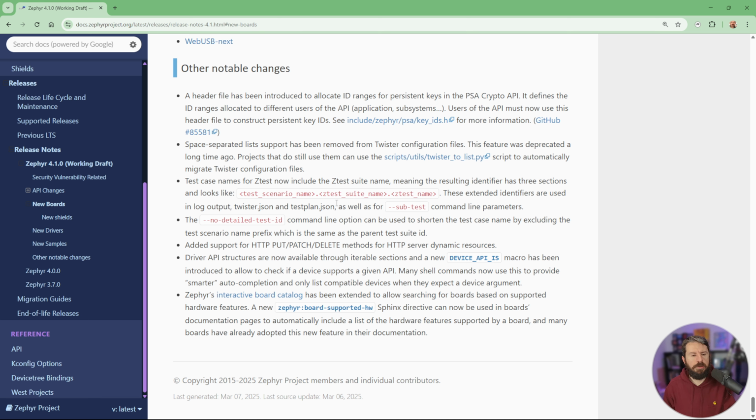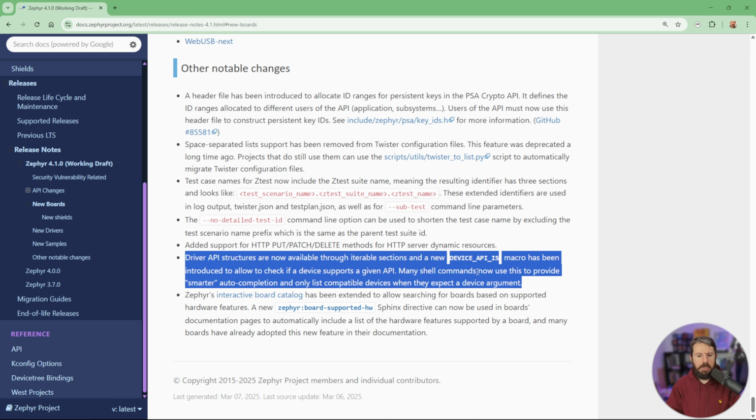Like the HTTP server keeps getting improvements. A few things that I wanted to call out right here. This bullet point is about something that is, to some extent, an internal detail of how Zephyr has refactored the way devices and device driver APIs are managed, but it effectively has impacts for all the end users.